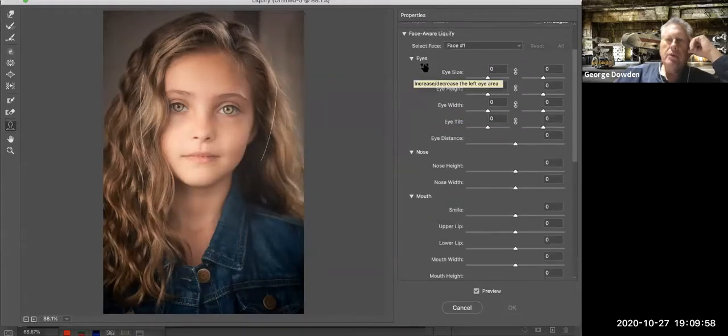So for example, eyes. If you want the eyes to be bigger, or want the eye height to change. And this is left, this is right.